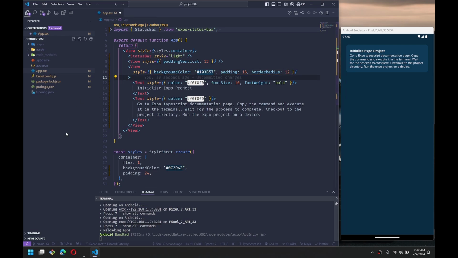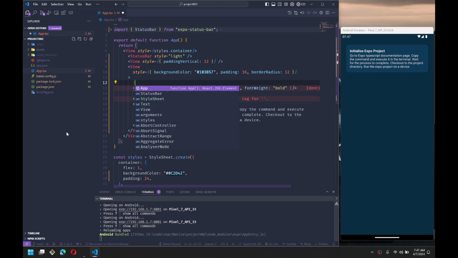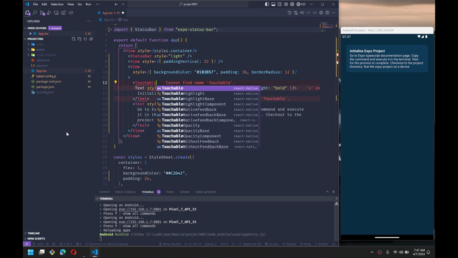Since I want to be able to click the heading to do the collapse and expand animation, let's wrap the heading with touchable opacity.